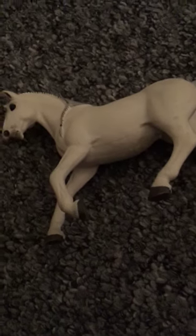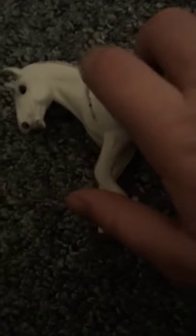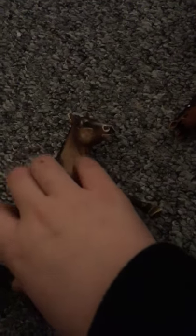I want to make sure he doesn't get scratched. Next up I have this Mustang — it's either a Mustang or a Welsh mountain because it's small enough to be a Mustang, but it's got braids and things so I don't know. She is gorgeous — she is also one of my favourite mares. Now I have him, also off my friend, very messed up. This one was a double, I think — Isabella John. Go check out her channel when she has one; I will put it in the comments.